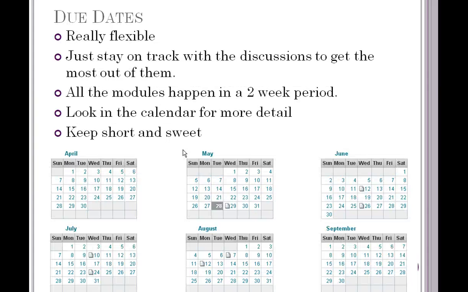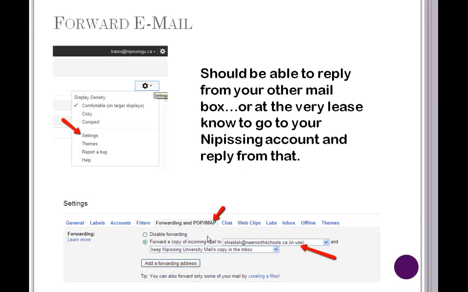Alright, due dates. I'm very flexible with due dates. It is very possible to get this done sooner. You don't have to take the full 2 weeks to do every assignment. You can see all the assignments ahead of time. I just ask that you keep up with the discussion posts and make them relevant, and keep logging into the course if people are going to use the whole 2-week period. If you look at the calendar area, wherever there's a little page icon, it denotes that there is an assignment due on that day. I'll keep reminders going when things are due throughout the course as well.